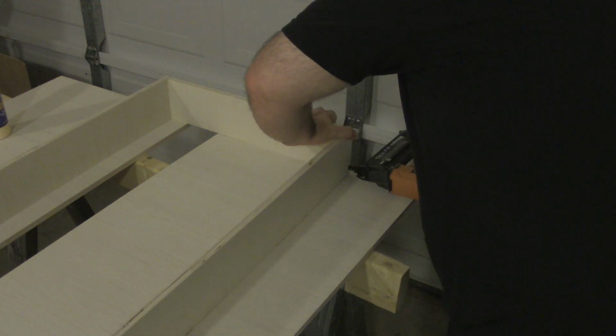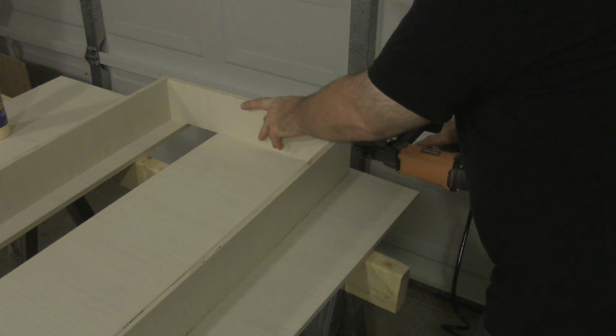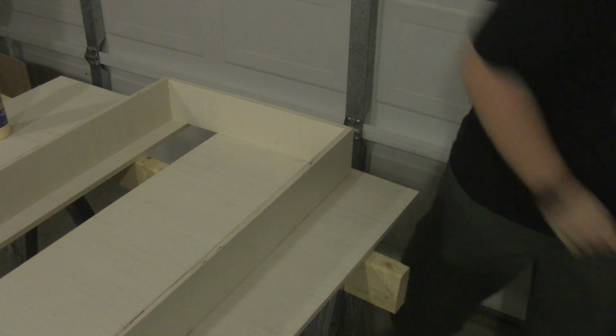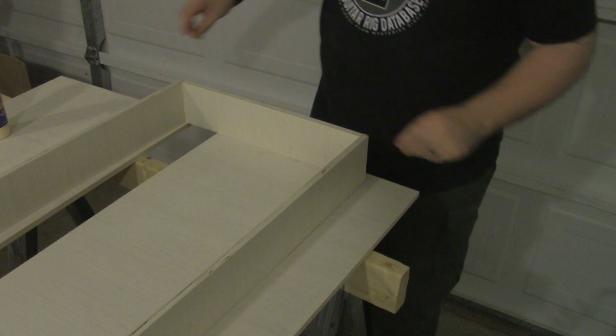But having the benchwork done really is a nice milestone when it comes to building a layout. I haven't built a ton of layouts in my lifetime, I have to admit. I've been playing with model trains since I was a kid, but okay, that feels really good there.